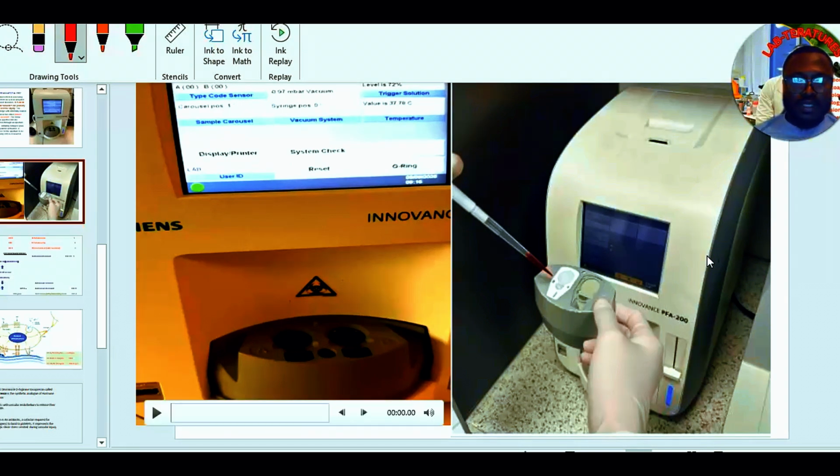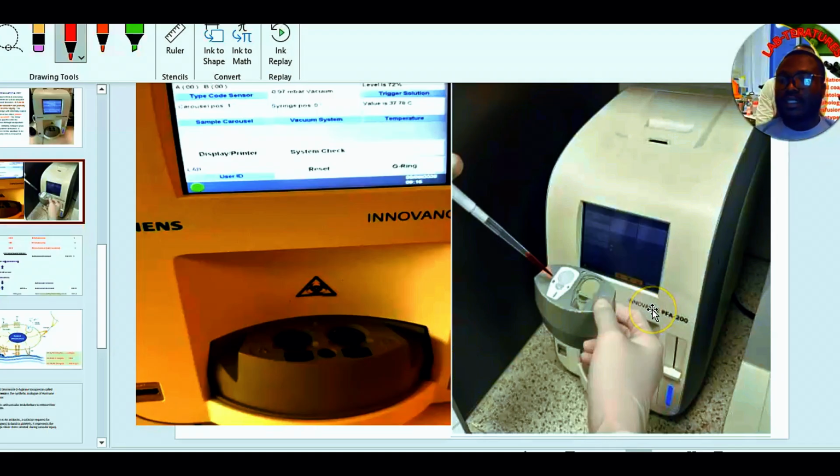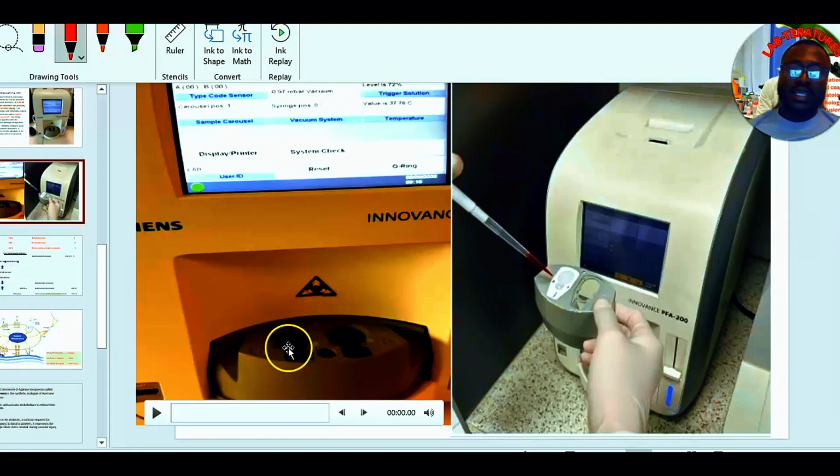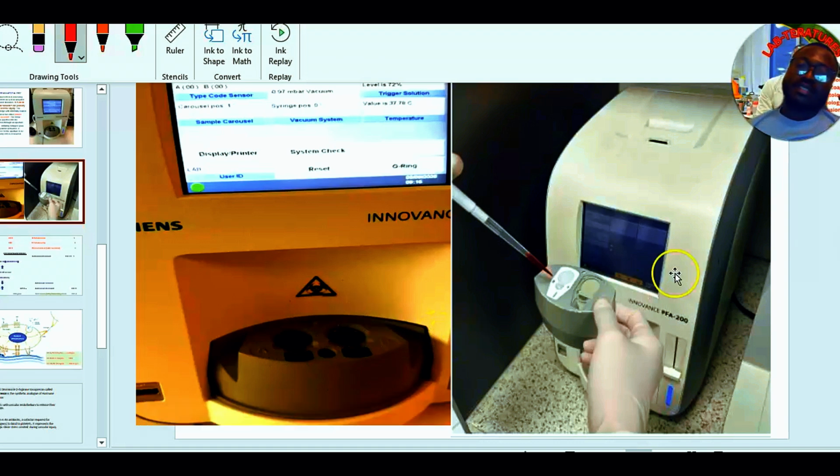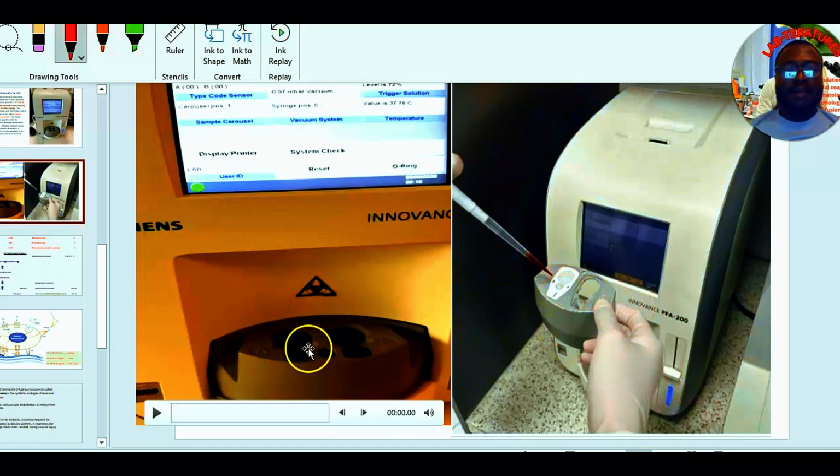So I will play this for you to see how it is, but the whole thing is that you will get your citrated whole blood, you will mix it properly, you will bring your cartridges, both the collagen ADP and collagen epinephrine, to room temperature for 15 minutes. You set them on this holder, that is the cartridge holder, and you put them in here. So this is actually the test kit, but here I'm going to show you the maintenance kit. It is the same procedure of setting the samples on here and starting the test.